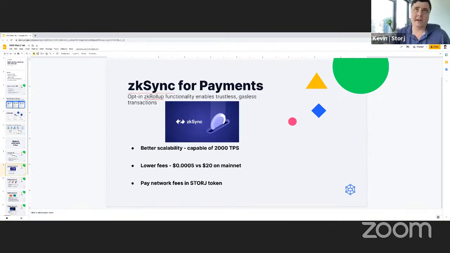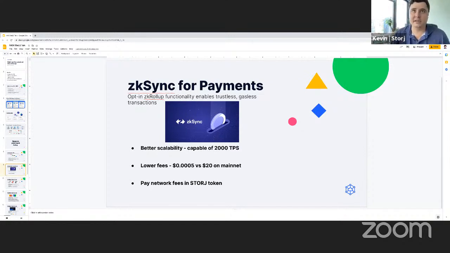Another cool thing that I wanted to bring up was our integration with ZK Sync. ZK Sync is built by Matter Labs. It's an L2 implementation of a zero-knowledge rollup on Ethereum. Essentially what you're doing is creating first a circuit, then a generalized virtual machine using a series of zero-knowledge proofs that are rooted in the blockchain. So they maintain the security and data availability of the blockchain, but you're running compute and storage off-chain, and you're creating this zero-knowledge circuit that verifies the whole thing.